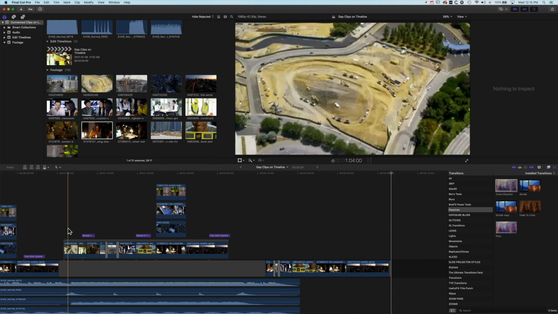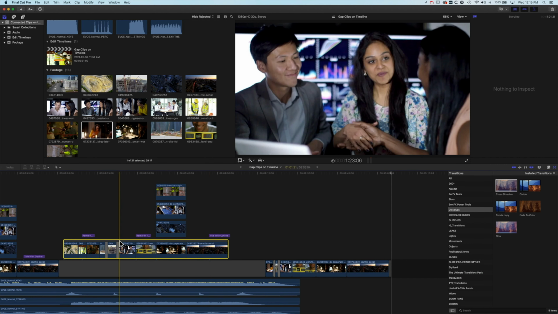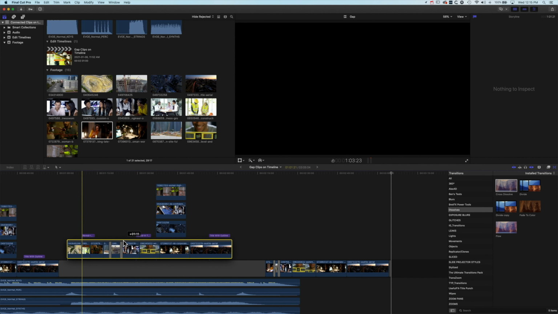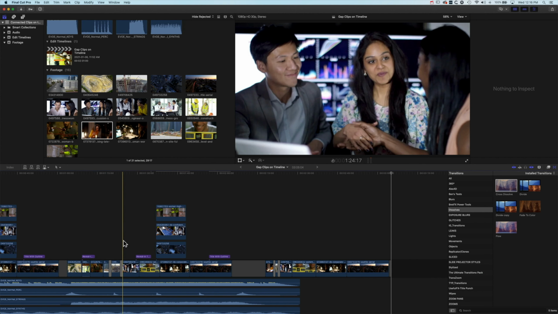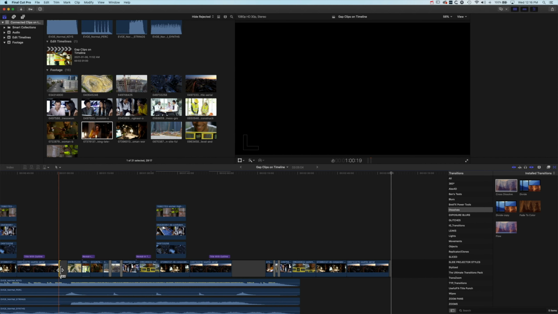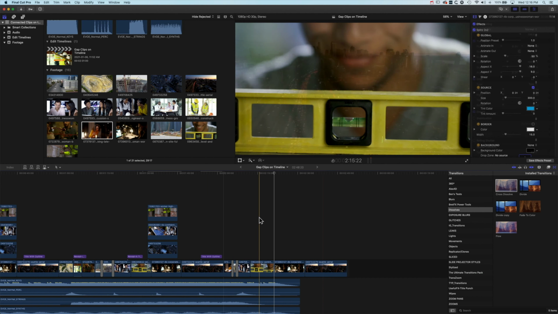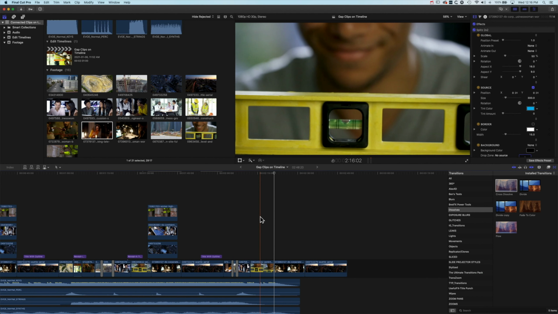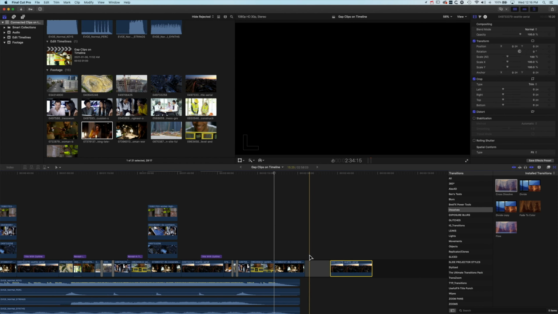So that's great. So basically, if I decide that I've edited this and I've moved it in my timeline to the right spot, I can use Alt, Command, and the down arrow to move that down, and we can then get rid of any black clips that we want to. So if I do want to move clips around to a specific point on my main storyline, then I can do that. So if I grab my position tool here, then I can move these clips and leave gap clips.